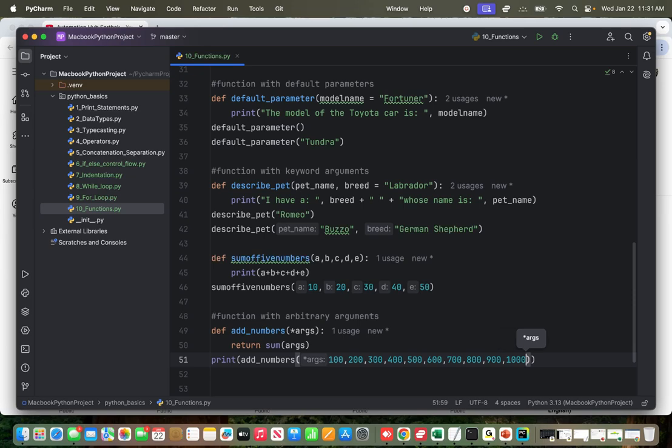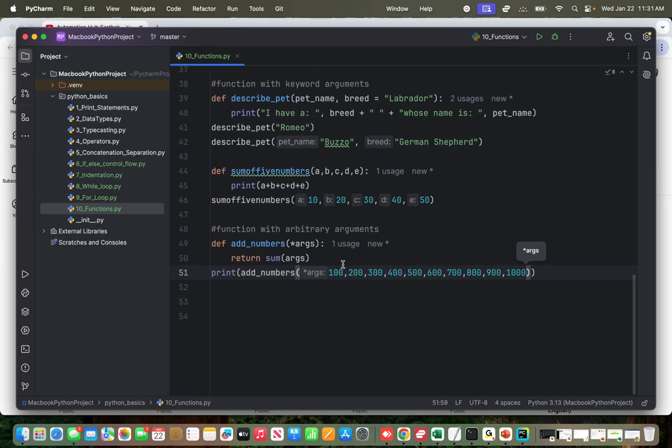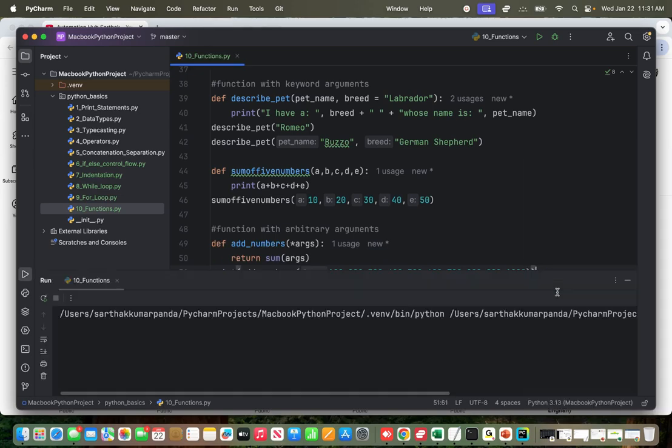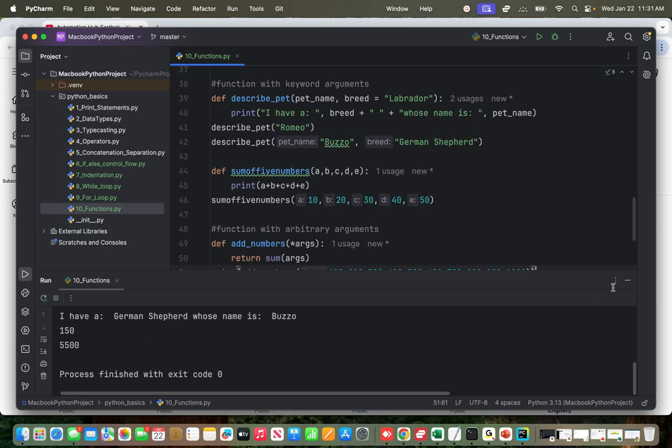I can give as many arguments as I want. This is when you do not want to control your number of parameters. Arbitrary arguments is nothing but arbitrary parameters. Right click, run. See, 5500, it is printing.